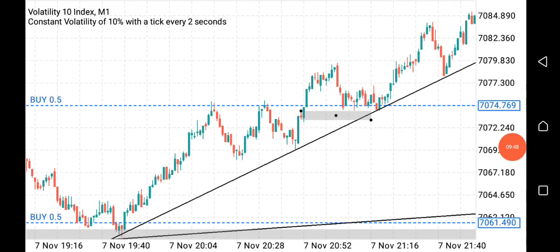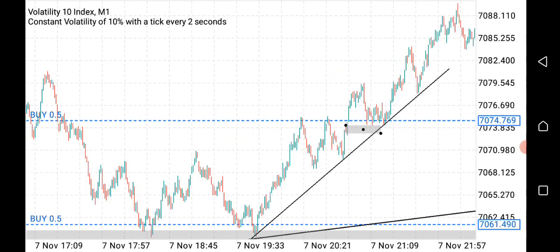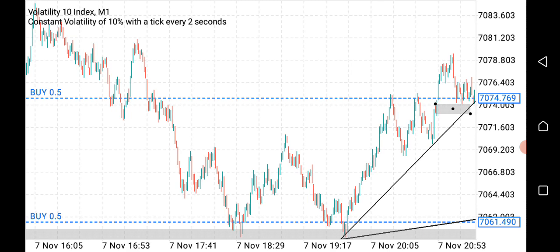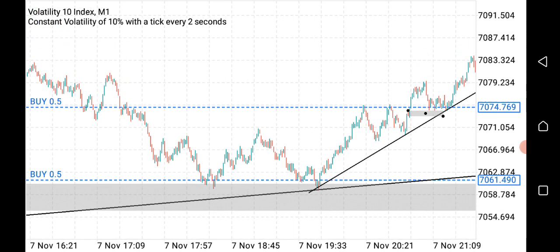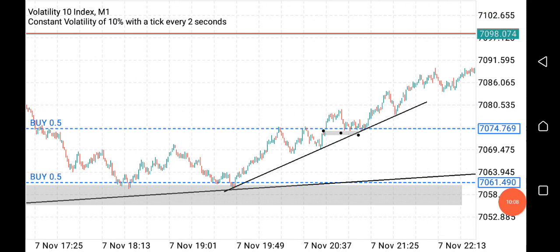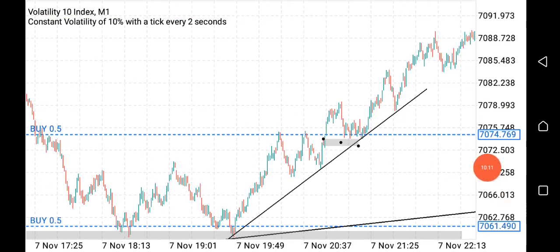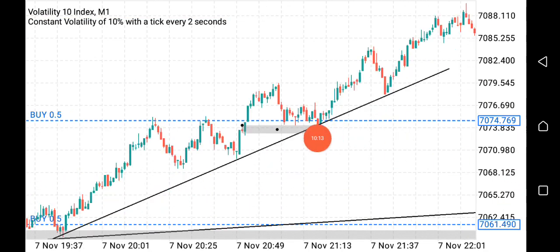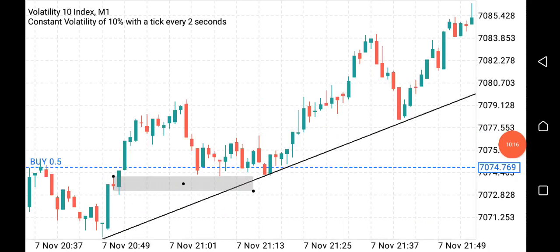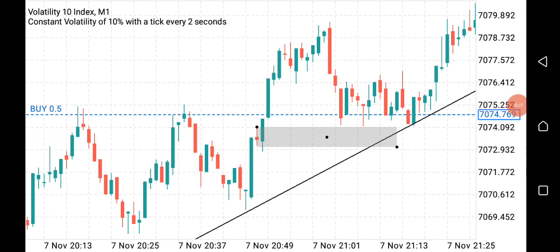So if I zoom out now, you'll be able to see this. So I had another trend line. So this bigger one now is the trend line used for the neckline of the head and shoulder. But on this 1 minute time frame, another trend line is being used with the combination of this order block. So the market tapped into the zone as well as the trend line, and then I took this third buy. So that's how you combine these things.